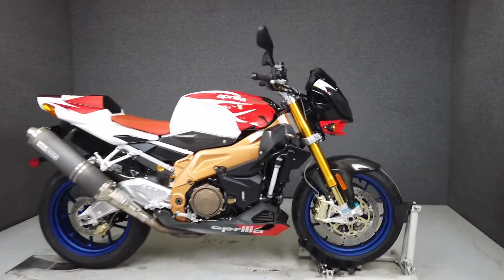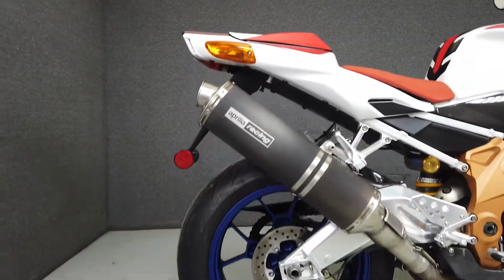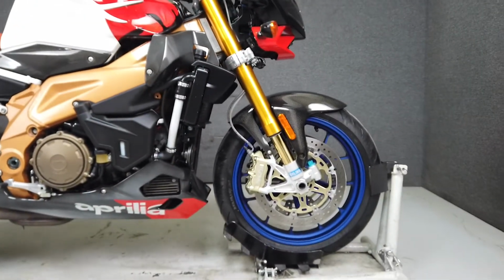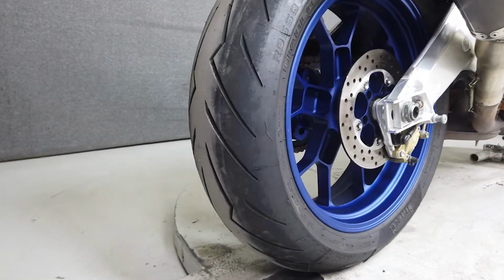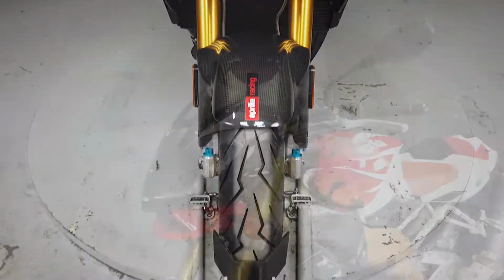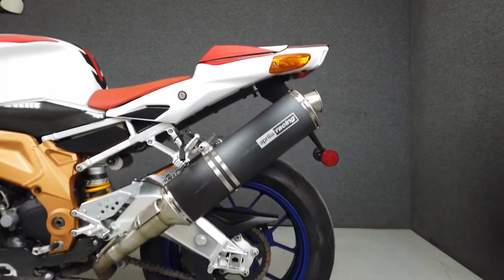If the ever-impressive Aprilia Tuono wasn't a thrilling enough ride, then the factory variant should satiate the appetite of any naked street fighter fan on the street or track. Powered by a 997cc V-twin engine, the Tuono 1000R Factory puts 139 horsepower and 78 foot-pounds of torque through a 6-speed transmission. Backed by razor-sharp handling and impressive stopping power, this nimble bike weighs in at 399 pounds and has a seat height of 33.1 inches. It's been upgraded with handlebar risers.